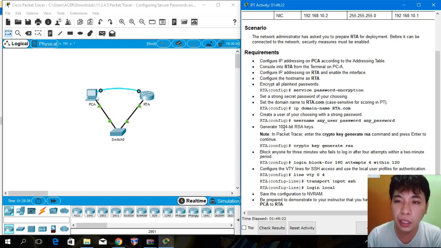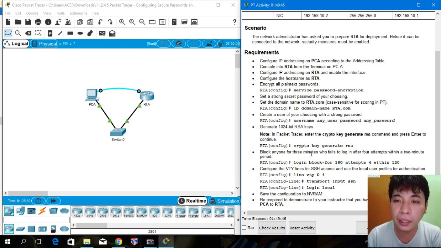Next, generate a 1024 bit RSA key. Note, in Packet Tracer, enter the crypto key generate rsa command and press enter to continue. So we type crypto key generate rsa in RTA config.